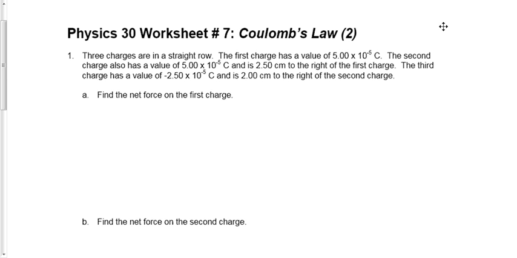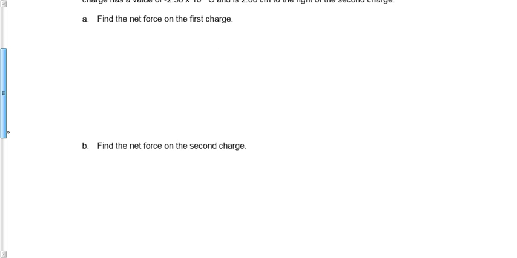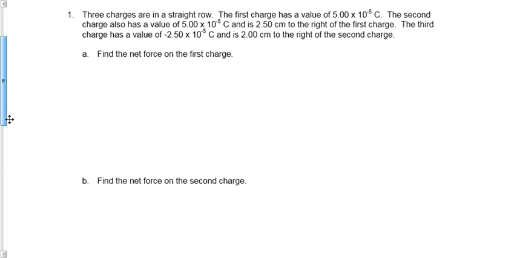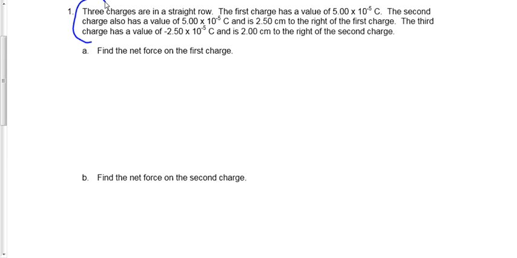All right, we're going to take a peek at our homework from the weekend, worksheet number 7. We're going to do question 1A, B, and D. We're going to do B first, though. Question B says, find the net force on the second charge. We got 3 charges that are described up here in the stem of the question. So let's draw that out and then find the net force on that second charge.